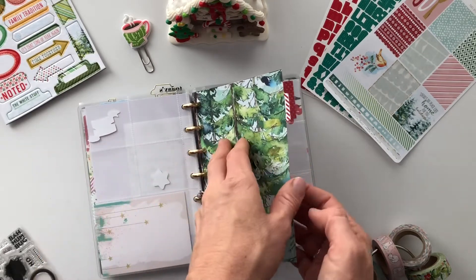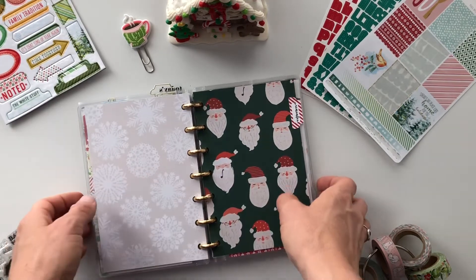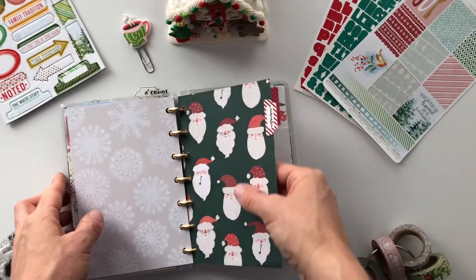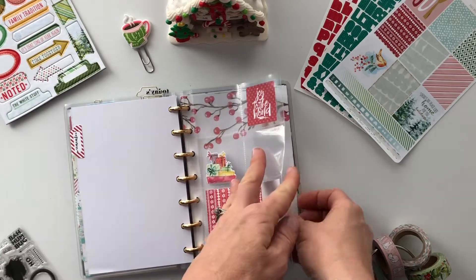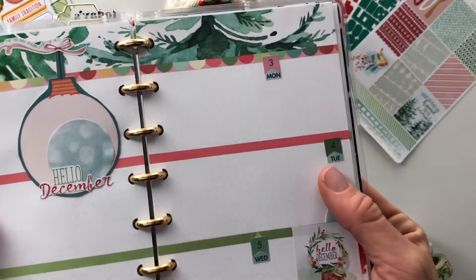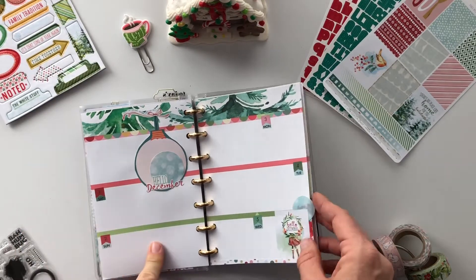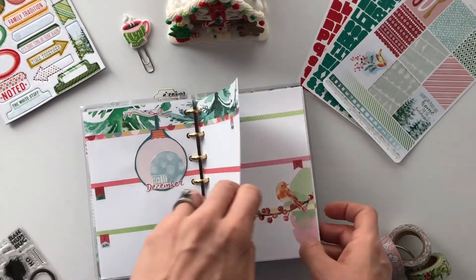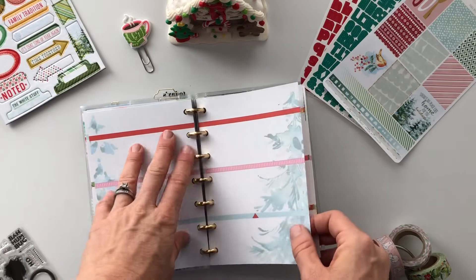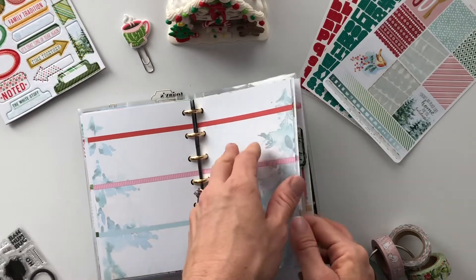This was the pattern paper that comes with the planner kit — double-sided with a slightly different look. With Santa it says 'remember,' and this is where I'm going to do my advent devotional. These are the story pages — the back dot-grid ones — I like writing on those; the dot grid works really well with my handwriting. I'm doing December 1st through the 25th for advent, and I haven't dated them all yet.